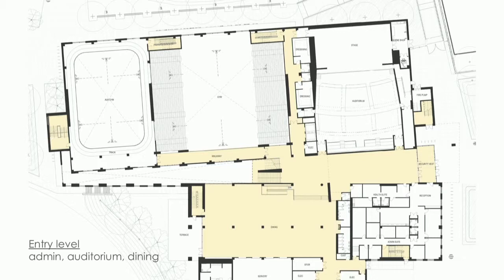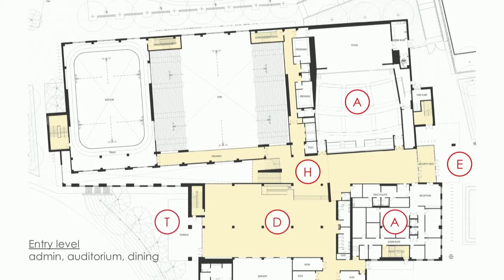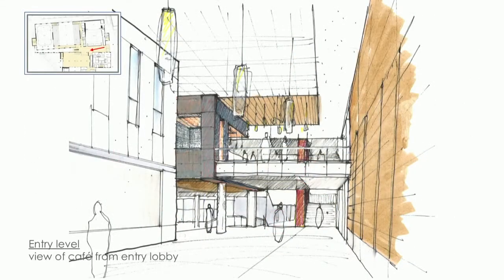That's a bit unusual in high schools anymore unless it's an urban school such as this. In the vestibule is where the security officer will be. After school begins, that second set of doors in the vestibule will be locked, and visitors will be cleared and directed to reception. The dining room, the terrace — on the left we're doing studies about a legacy wall with artifacts and graphics to commemorate the history of Falls Church. The red wall is the heart of the school — the central stair connecting all levels.